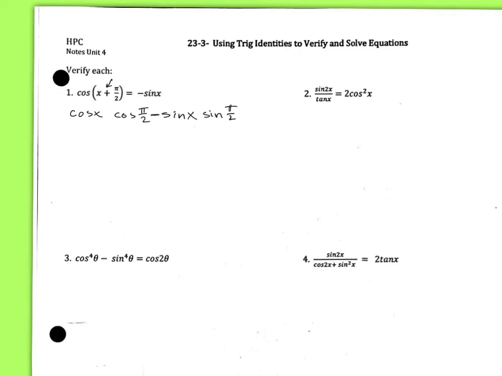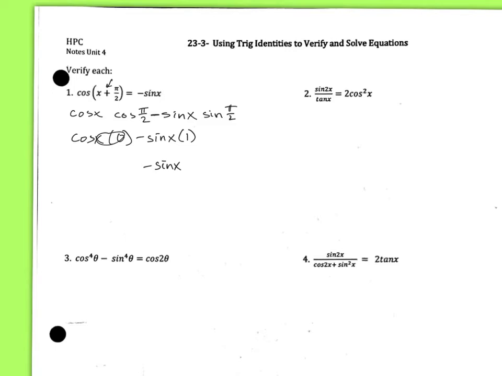If we're adding, we're going to be subtracting in the solution. So then we're just going to go ahead and figure out this information. We don't know the cosine of x. Of course, that's not an angle. Cosine of pi over 2, that's 0. Don't know the sine of x, but the sine of pi over 2 is 1. Anything times 0 is 0, and we're down to the negative sine of x, which is the goal. This is a good one with a lot of different identities. Same thing with number 4.